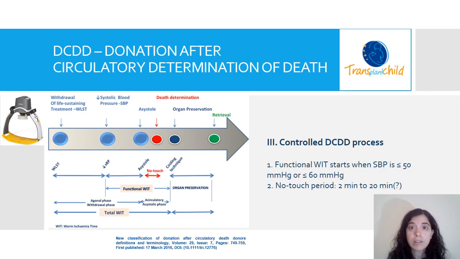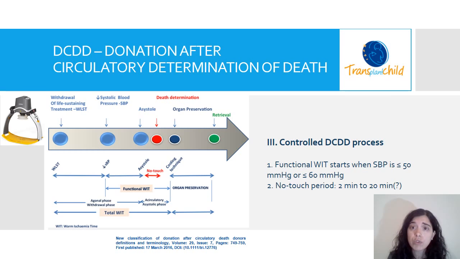Controlled DCDD occurs when organ donation is desired for a patient who does not meet neurologic criteria for death, brain death, but has no hope of viable recovery, and the decision has been made to withdraw life-sustaining treatment, such as patients with stroke, cardiac arrest, or multiple trauma. Potential donor patients are ordinarily expected to expire within a short amount of time after discontinuation of life support, about 60 minutes. Withdrawal of life support is best performed in or near the operating room, with the transplant teams ready nearby to minimize warm ischemia time.